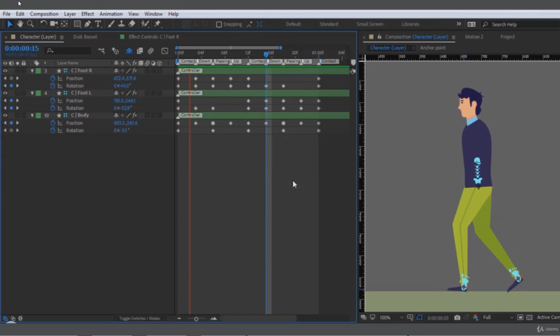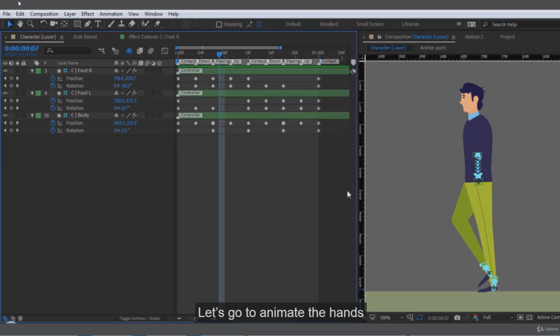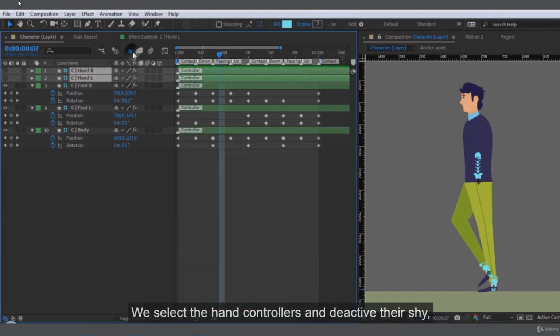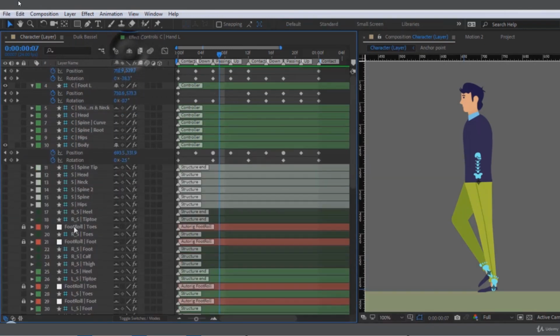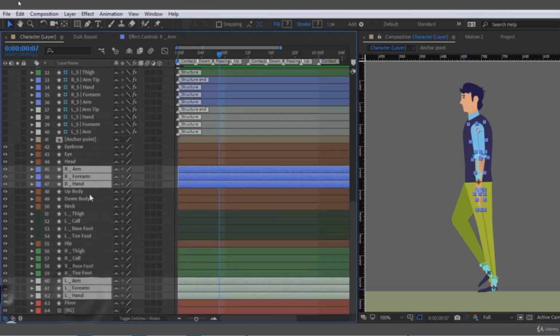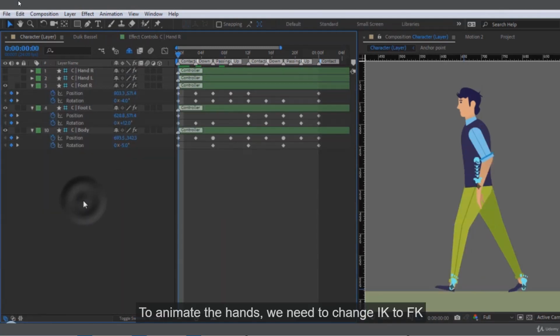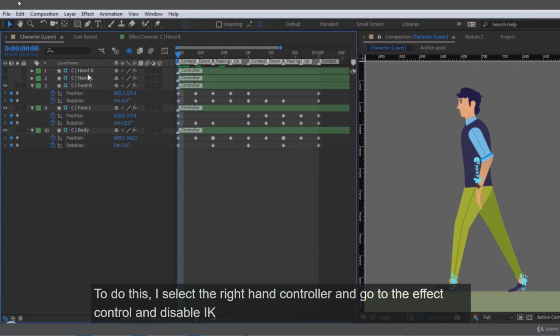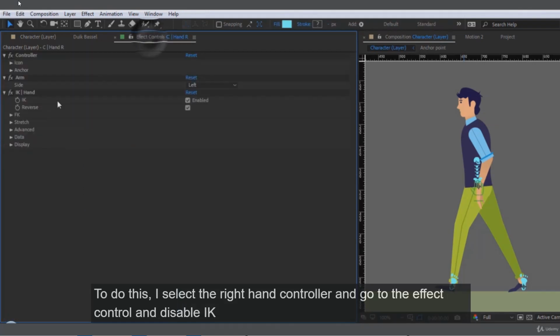Okay, it's fine. Let's go to animate the hands. We select the hand controllers and deactivate their shy. Appear its layers. To animate the hands, we need to change IK to FK. To do this, I select the right hand controller and go to the effect control and disable IK.